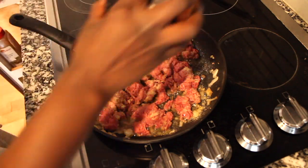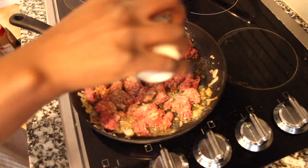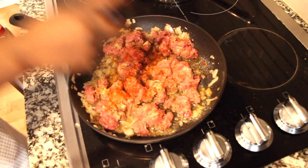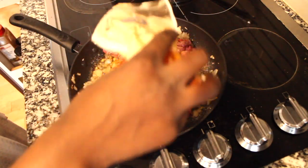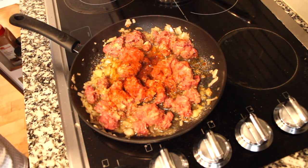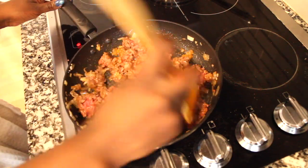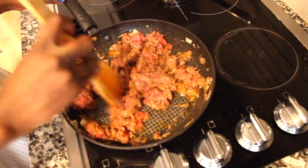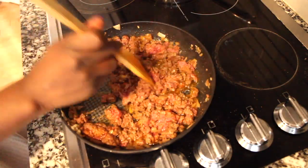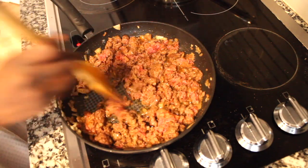I'm gonna add some seasoning salt, some garlic powder, some paprika, some chili powder, and then I'm just going to mix everything together and make sure it's all blended into the meat well. Y'all, this smells good.